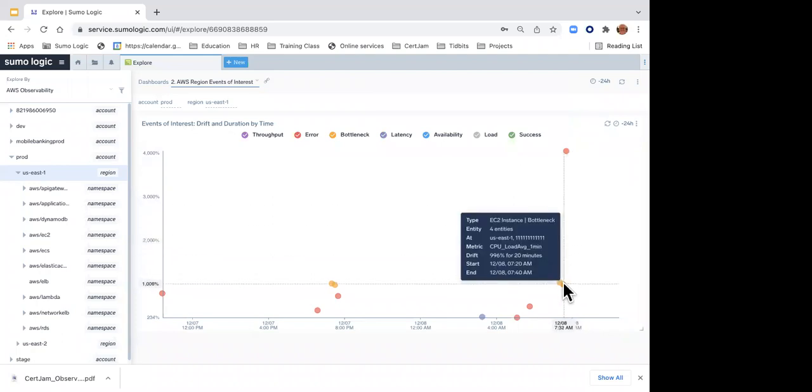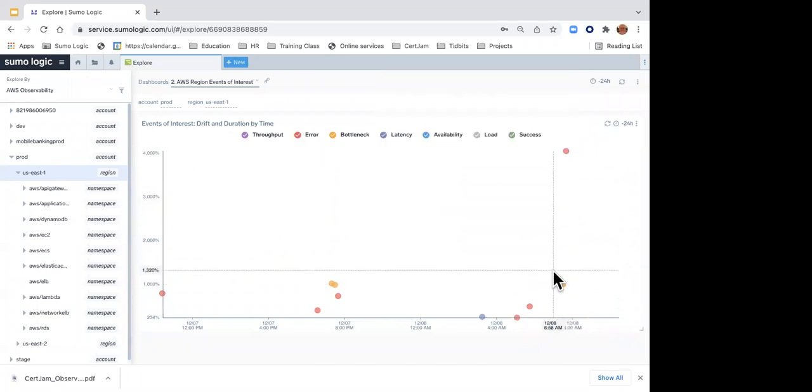Now, immediately preceding that was an issue with an EC2 instance, a bottleneck. And here in my metric, I'm looking at my CPU load average for 1 minute, and it's gone high. Then I can go over to the preceding dot, and I see an issue with my DynamoDB table. If I look at my metric, it's talking about read throttle events. So something's wrong with my read throttle events, which has caused a bottleneck, which is causing all of this other stuff. So I can see across my various microservices the relationship between those microservices.